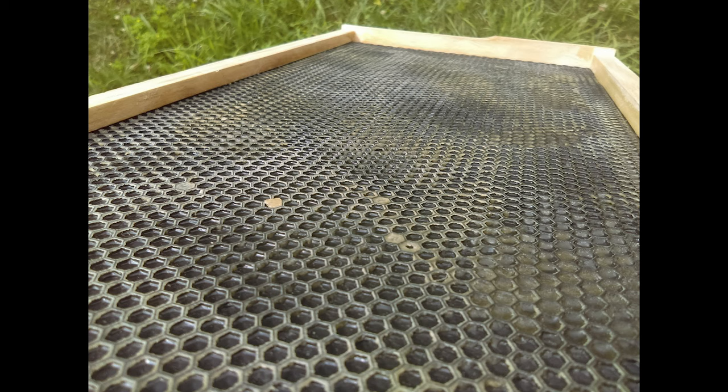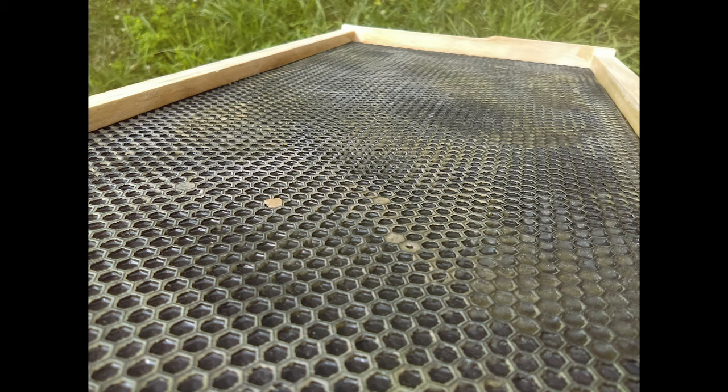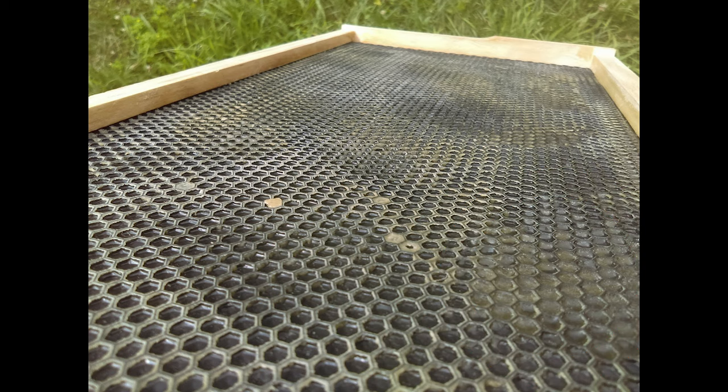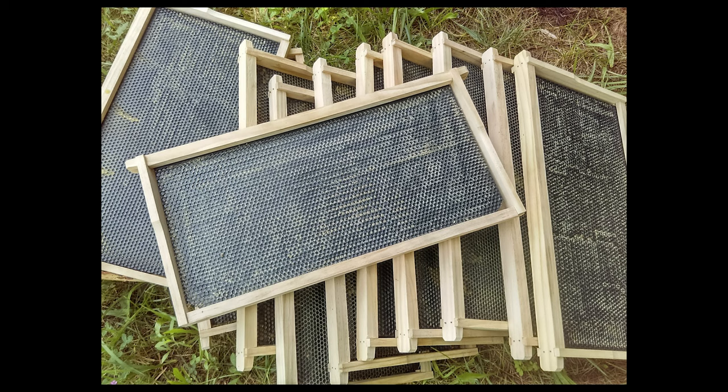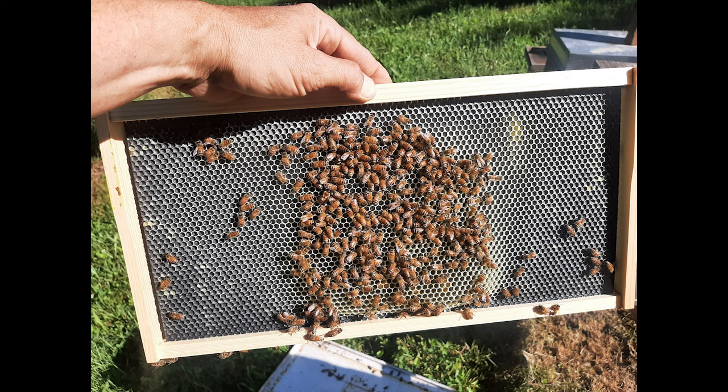When it comes to coating your foundation, you don't want to put it on too heavy. You want to work on coating the upper edges of the foundation. If you look at this picture, you're going to notice that the raised edges of the cells are what I'm trying to concentrate the wax on. On one side of the screen you're going to notice that some of the cells actually got filled in with wax — that's not a problem because the bees can remove excess wax and put it where they want. But your goal is just to get a nice wax coating on those raised edges of the hexagon. Here's some frames I've recoated — notice how quickly bees can draw out plastic foundation when there's a good nectar flow and it has a good quality coating of wax.